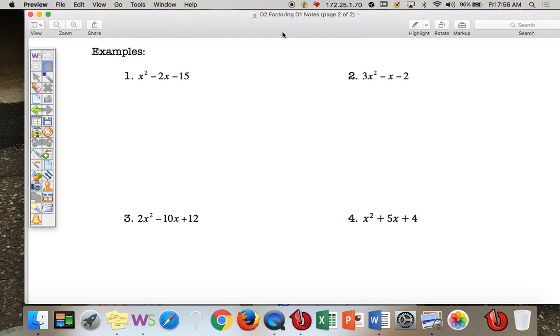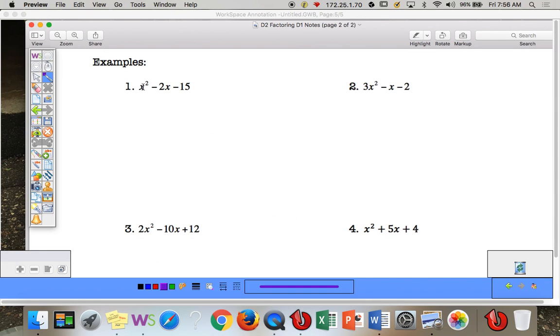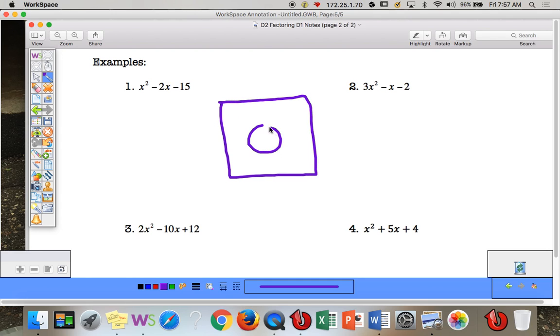Okay, so we take a look at it. First step is the greatest common factor of x squared, 2x, and 15, and there's not one besides 1. So then the second step is we're going to draw a box and circle. So we draw a box with a circle in it, divide the rest of the box into 4 parts. We start at the upper left-hand corner with the highest power, x squared. The middle term goes in the circle, and this last term goes at the end. Okay, so there's our box and circle with our expression.